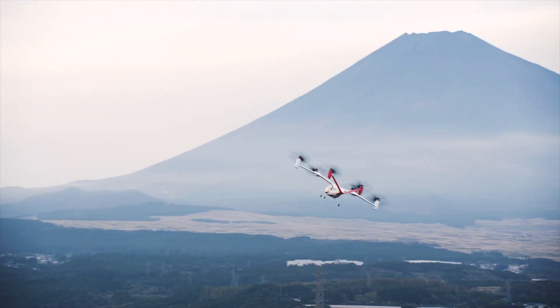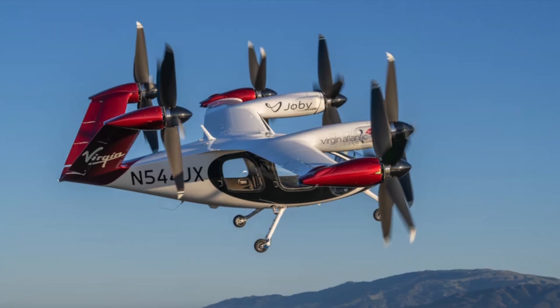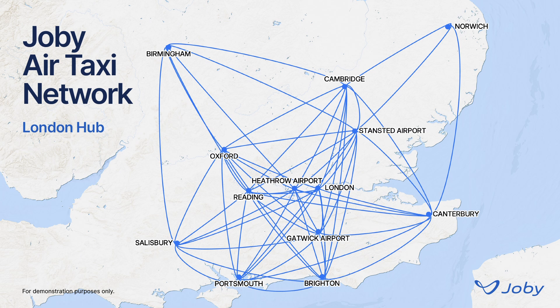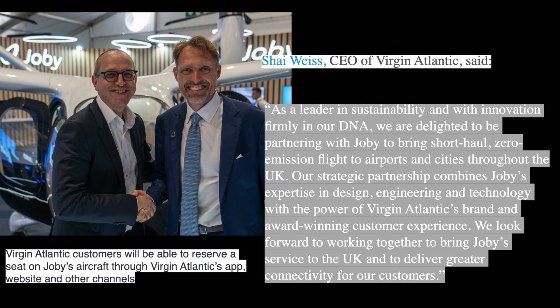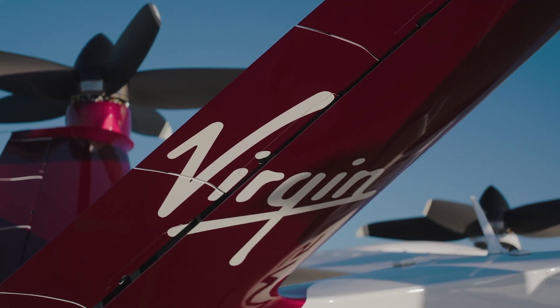It really feels like a template for how this could roll out globally. Joby's strategy is multi-pronged: direct sales like ALJ, then owning and operating services themselves — probably starting in the U.S. — and partnerships for other markets like Japan, and the recent UK deal with Virgin Atlantic announced back in March, aiming for UK air taxi services.